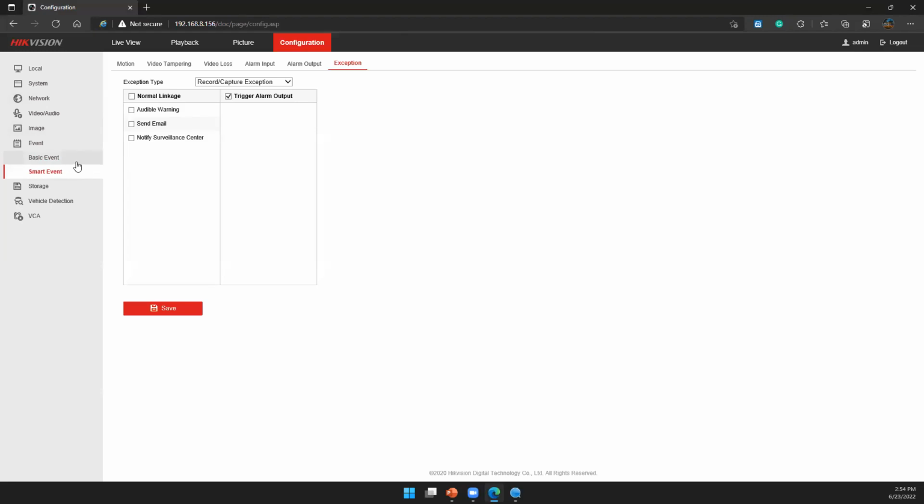For smart events, unless this is an intelligent NVR or DVR, or I would say an IDS NVR or DVR, you have to have support from the camera side to do it. So this will only happen when you select the camera. When you select the camera, normally it will show the capabilities of that camera. Let's say you have an AI camera which can do face recognition, line crossing, or other smart functions. When you select that camera, the events related to that camera can be shown on the interface. We are talking about the web interface.